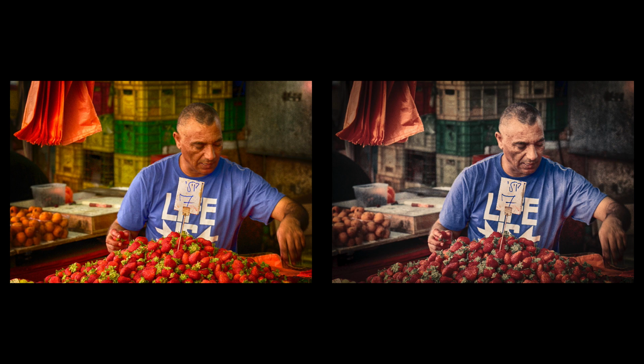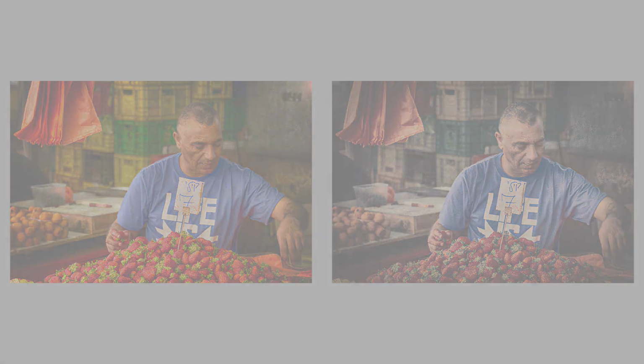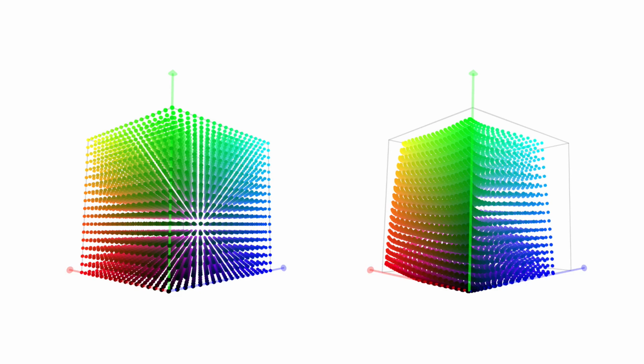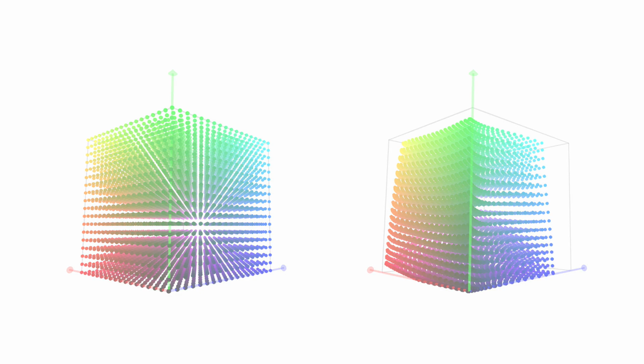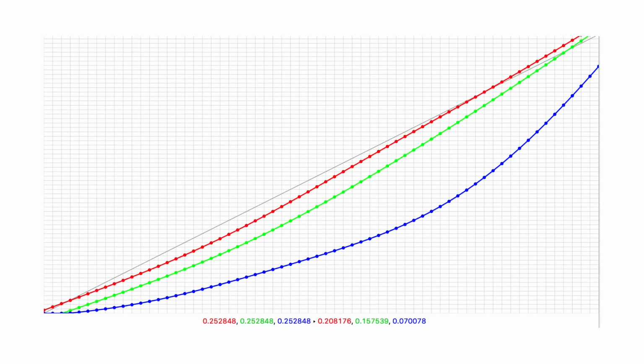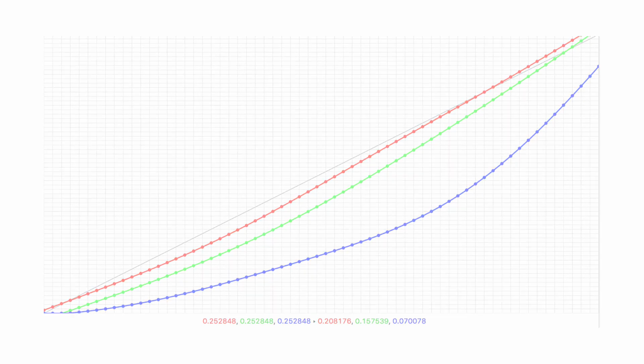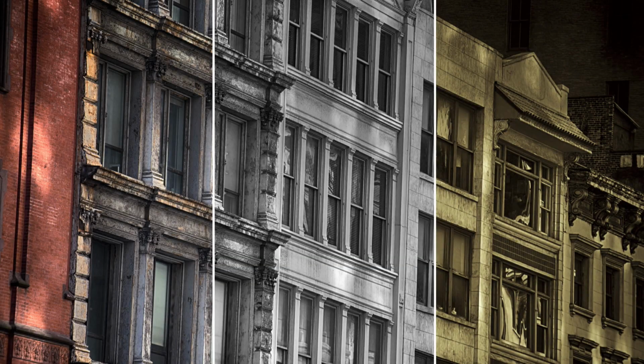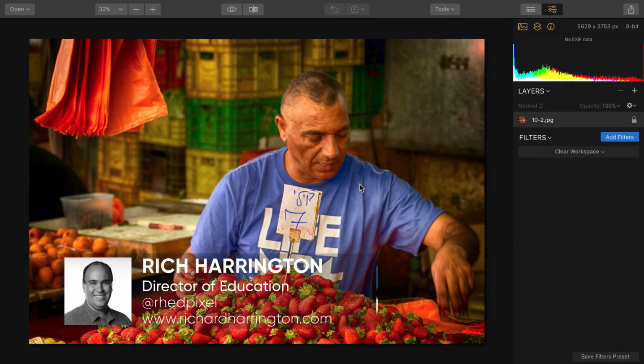Now, the name is not nearly as exciting as what the feature can do. A LUT is a lookup table, and this is a piece of technology that's often used in the print, film, and video industries. A LUT makes it easy to capture information about the tone and color of a photo, and then save that and apply it to other images. Let's take a look at the feature.